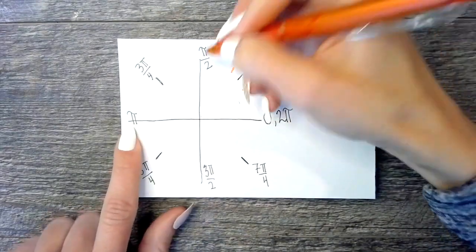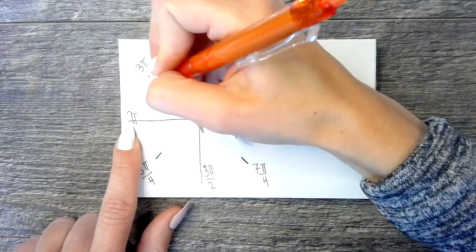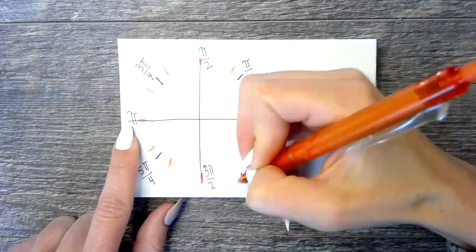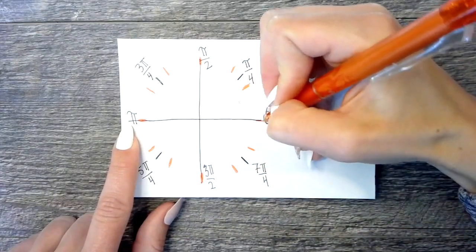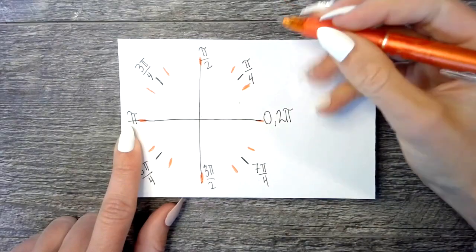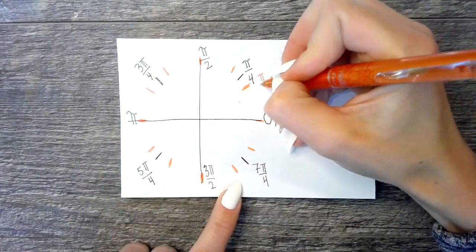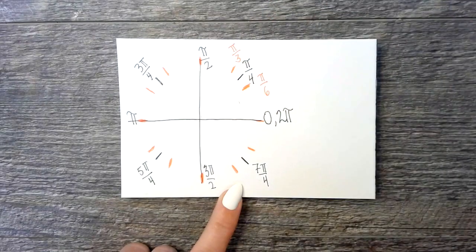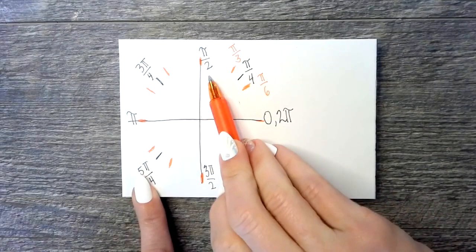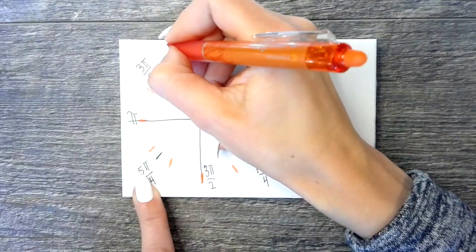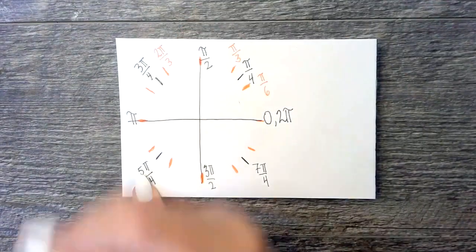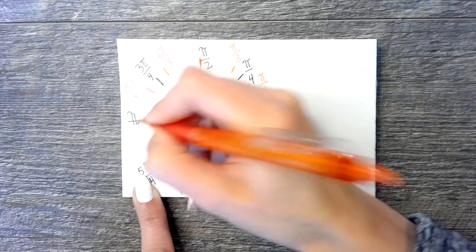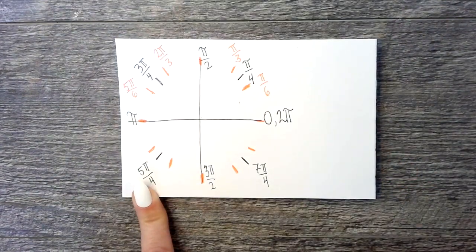Okay, now we are going to count by 30 degrees. However, in the language of radians, 1/6 of 180, 30 degrees, is really the same as 1/6 of pi. So that means you start with a pi over 6. Count by that much. 2 pi over 6 is pi over 3. 3 pi over 6 is pi over 2. 4 pi over 6 reduces to 2 pi over 3. 5 pi over 6 is next, which is just 1 pi over 6 away from 6 pi over 6, which is pi.